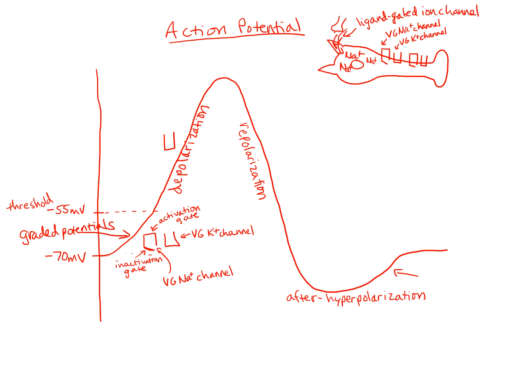And what happens at minus 55 millivolts at threshold is that both the voltage-gated sodium and voltage-gated potassium channels will both be triggered to open, but the voltage-gated sodium channel is going to be opening and closing much quicker than the voltage-gated potassium channel. So our voltage-gated sodium channel, the activation gate on the top is going to flip open. And remember that sodium always wants to go into the cell.